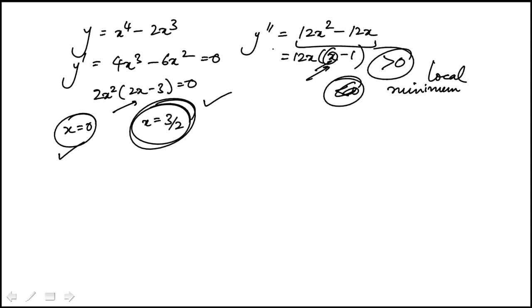And the condition for point of inflection is that the second derivative is 0. So that's a good one that happens. So that would be the case when x is 0, x equal to 1.